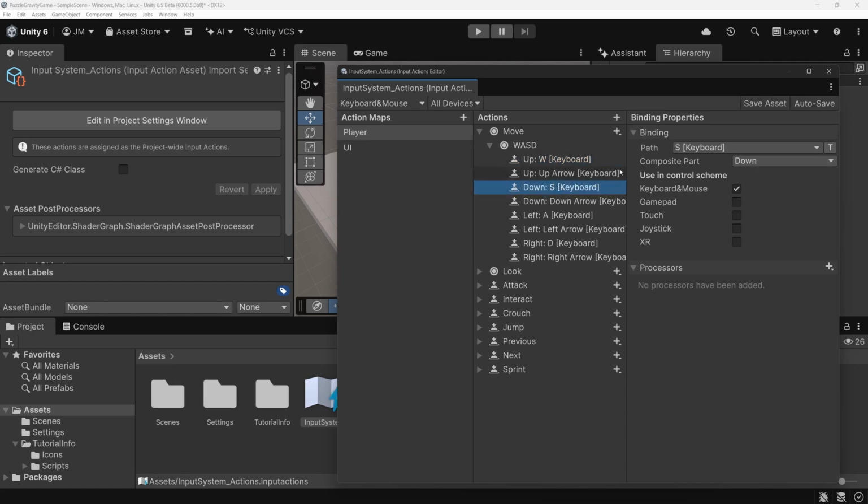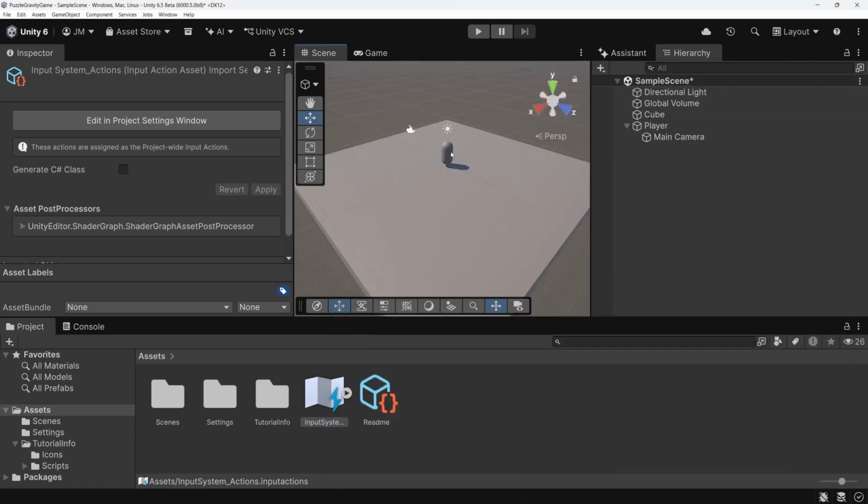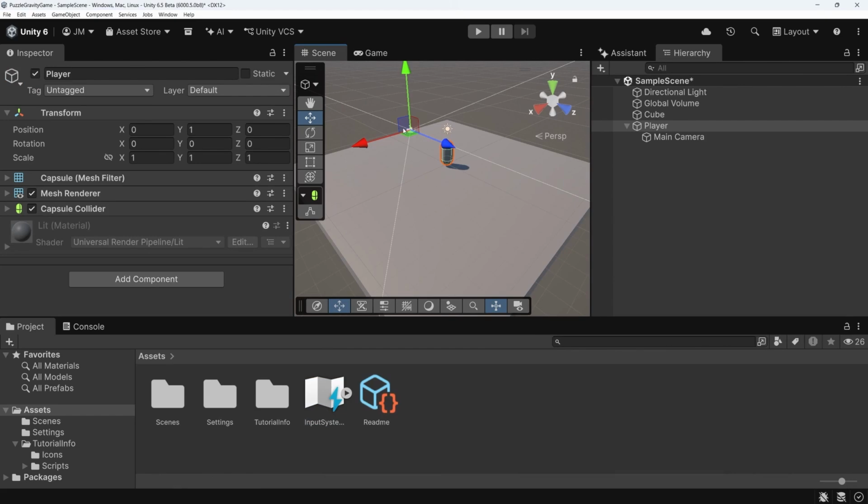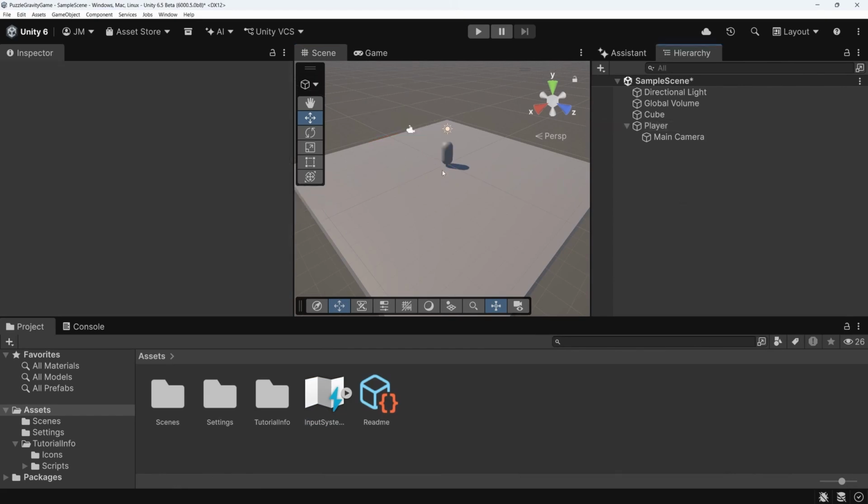Same thing for S, the X coordinate would then be -1. And then A and D would no longer mess with the X coordinates, it would instead mess with the Y coordinates, or whichever plane I guess it is, to move left and right. Then we can just grab those values and move the character corresponding to what key is being pressed down. So now we need to figure out, how do we actually do that?